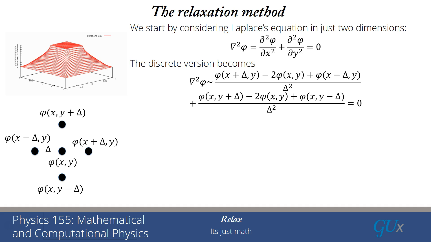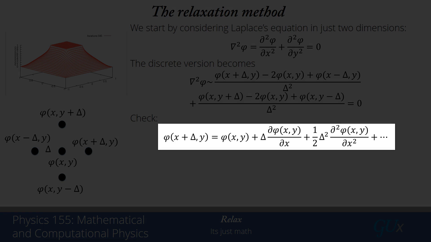We're going to derive the first term in this expression using the Taylor series expansion for phi of x plus delta, y about the point x, y. So my shift is delta. The Taylor series expansion says first evaluate at your function point, so I have phi of x, y. Then I have the deviation which is delta multiplied by the derivative evaluated at x, y. So that's delta times d phi of x, y with respect to x. Then I have to add one half delta squared times the second derivative. So I get one half delta squared, second derivative of phi with respect to x squared, and so forth. The next term would be one sixth delta cubed times the third derivative of phi with respect to x, and on and on.